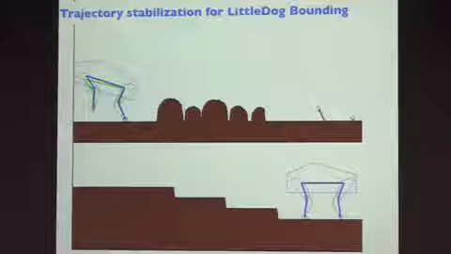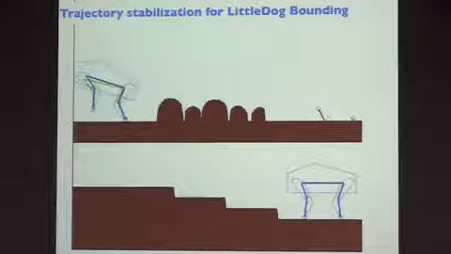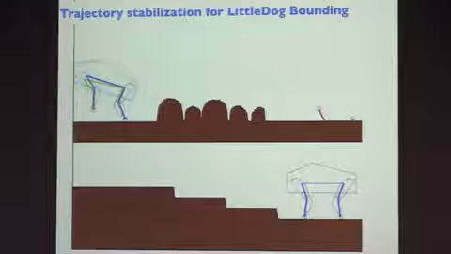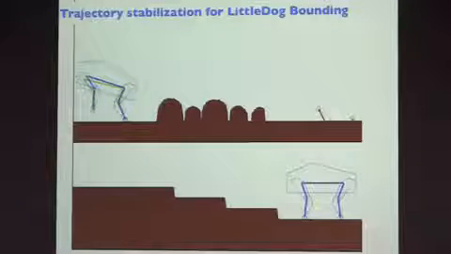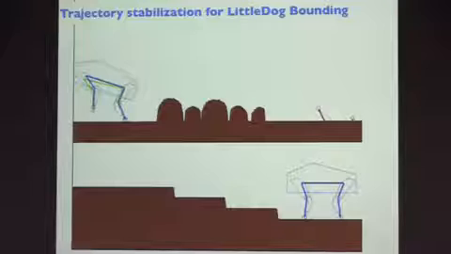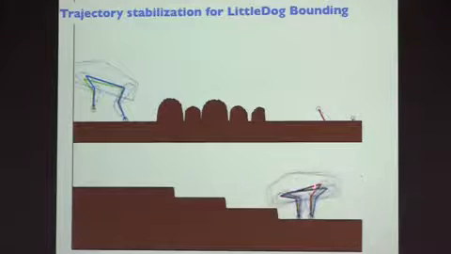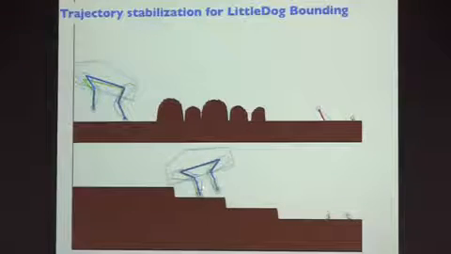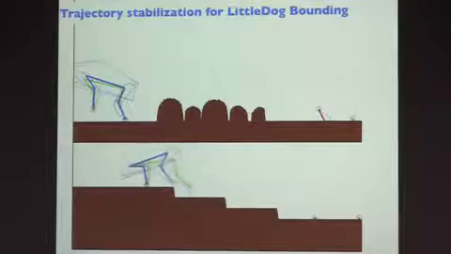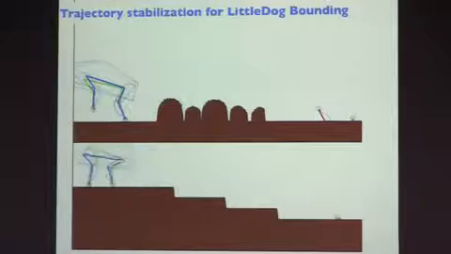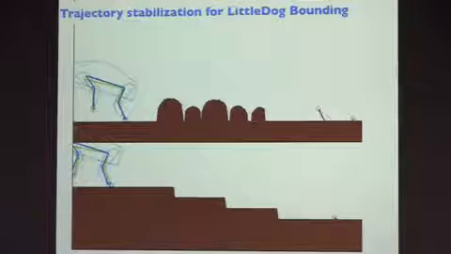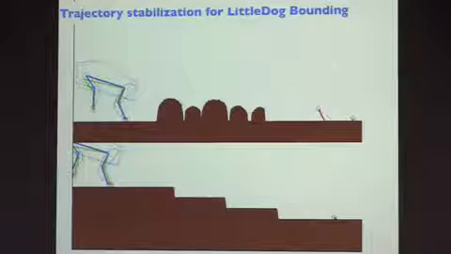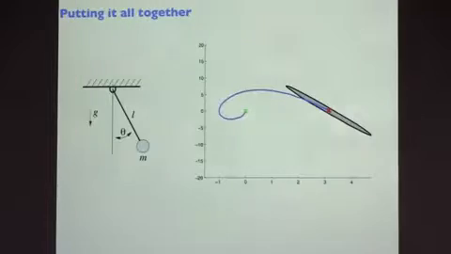It turns out it makes a big difference if you use the same construction of transversal coordinates around a limit cycle, so you're not stabilizing in time. This is an idea that came from Sharia, and it makes a big difference to stabilize trajectories in the transverse coordinates. The blue was the actual trajectory, the red was the other guy's controller, the green is our controller, but also subjected to adversarial disturbances. Every time his foot hits the ground, we give him an impulse like this, like, "Ha, you probably didn't know where the ground was. Just for kicks, I'm going to throw you up and you can recover very robustly."